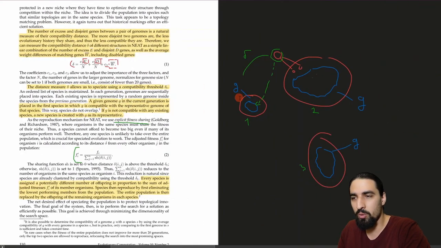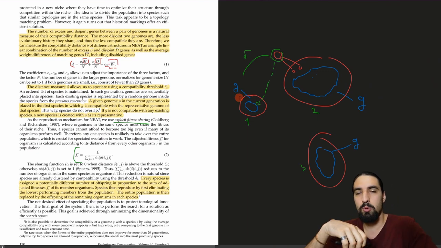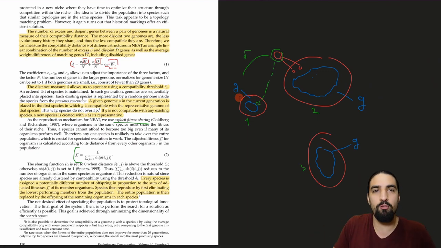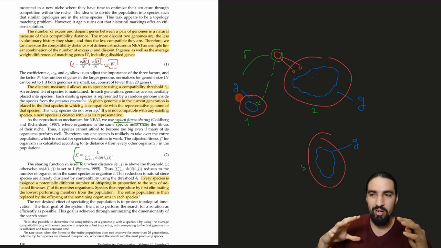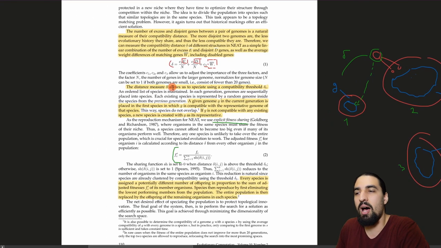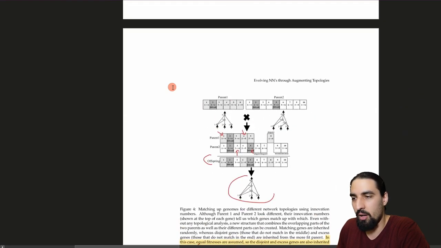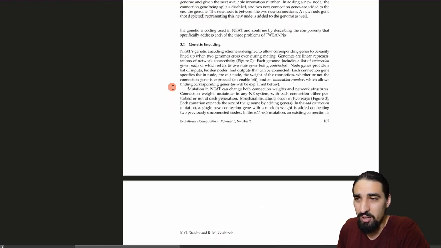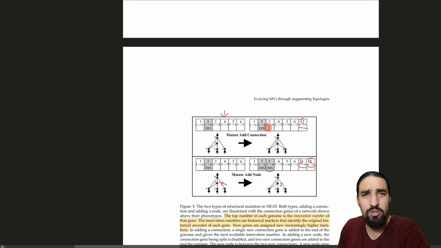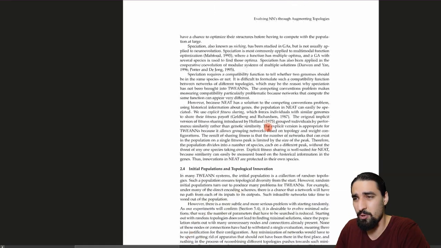I think it's very cool because it's inspired by evolution, and it has this progressive build up of complexity. You're trying to find the topologies, and at the same time tweak those weights and find the simplest individual that can solve the task that you care about. Now, the con side of this whole approach, as you can see, is that it's quite intricate. There's a lot of details you need to care about, and all of that makes it a bit less attractive.